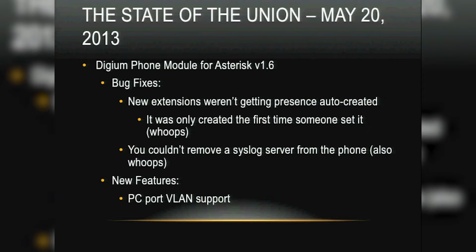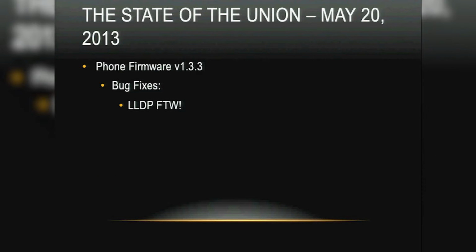The first one there was the PC port VLAN support, and that's kind of nice because the phones have all got two ports. There's the WAN port and there's the PC port, and the phone's always been able to do VLAN binding of itself, but the PC port VLAN support is nice too because you can take a device like a laptop, put it behind the phone, and then anything that egresses the PC port for the WAN side gets tagged with whatever VLAN you want, and anything ingressing and going from the PC port out to the device gets untagged. So that's really handy because you can do VLAN tagging for anything that's behind the phone, and the device itself is none the wiser. It's really nice.